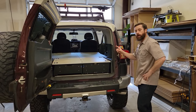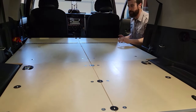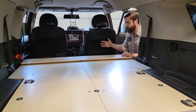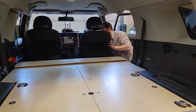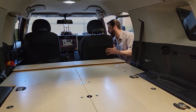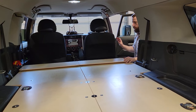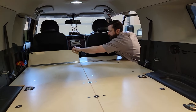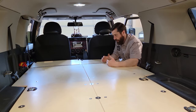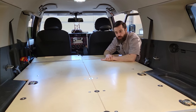Same thing with the sleeper. One additional feature: in order to get to that six-foot sleeping length, we have this extension flap here. This allows you to have your seats in a driving position — the front seats can come all the way back — so you can be comfortable while driving and get the full extension of the seats. Then when you're in camp and ready to go, these flap over real nice and quick, allowing you to get that full-size sleeping pad on there and get that six feet of length. So this is the FJ Cruiser Super Drawer offering. Check it out.